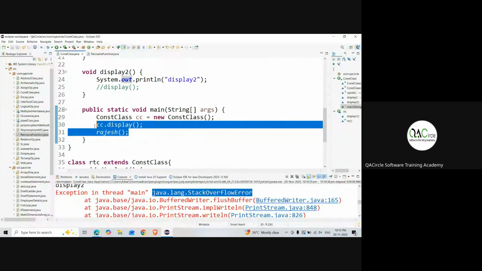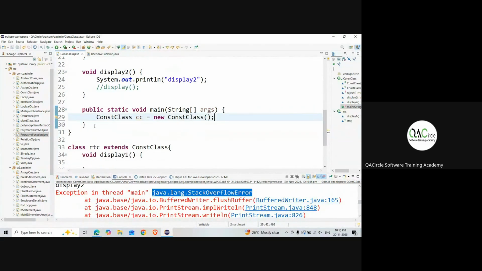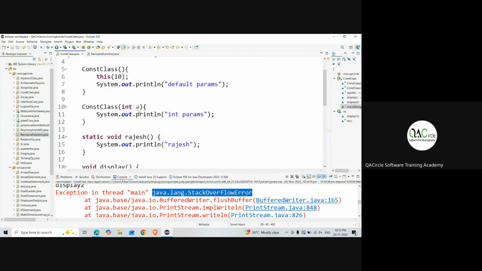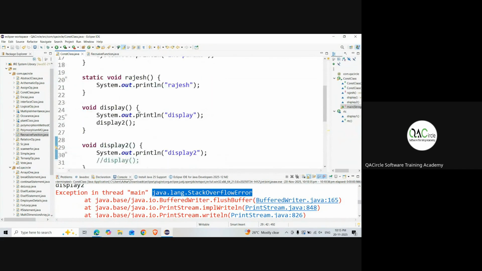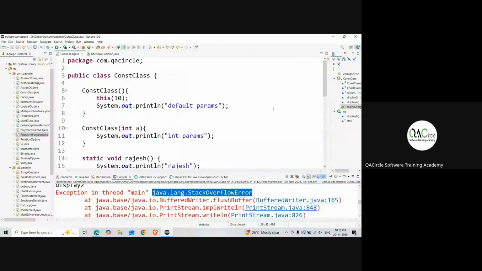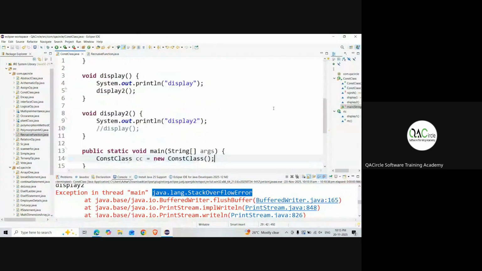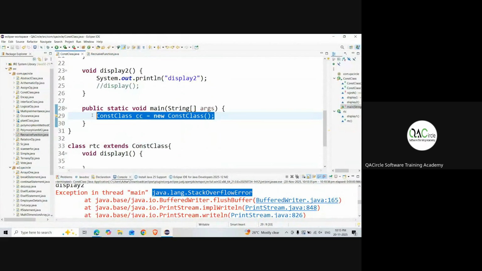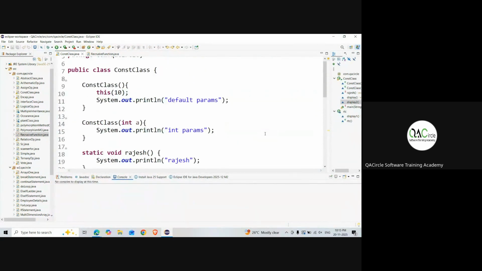Now the 31st line. I'm just removing this. Now tell me what will be the answer. What will be the exact output? Come on guys, what is the answer?